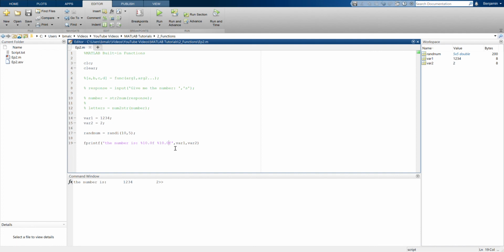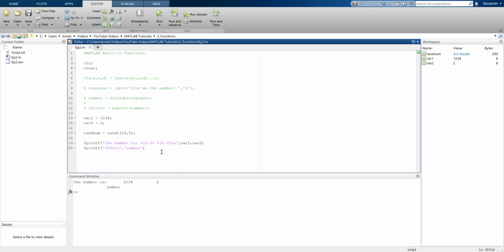Another thing we can do is the same thing with strings. So let's hit \n so we can start a new line, and fprintf, and we can hold a string, and we will want %20s. So s denotes a string in this case, and then we'll hit \n so we get a new line, and then we can insert a string, say number. So now we have number right here.